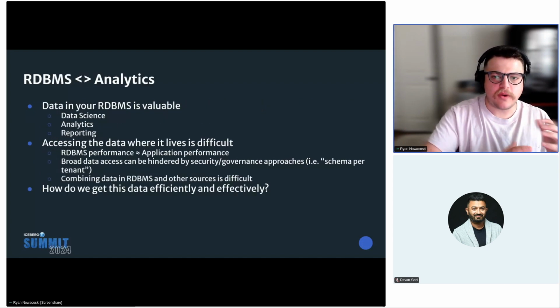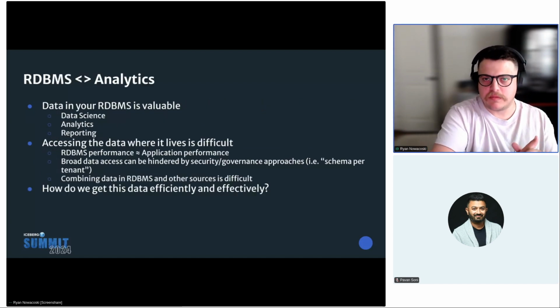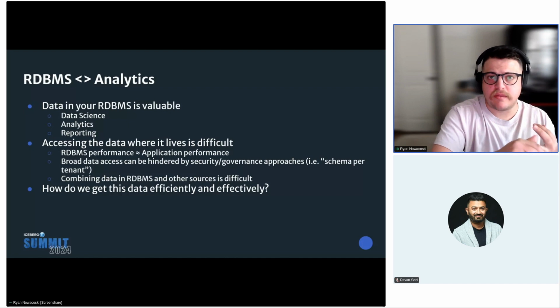So the question then becomes, how do we use that RDBMS data for our analytics? The data there is extremely valuable. We have tons of teams internally that want access to that data, whether that be data science or other analytics teams, for general reporting based on the data there, based on customer configuration, etc. However, accessing the data where it lives is very, very difficult.